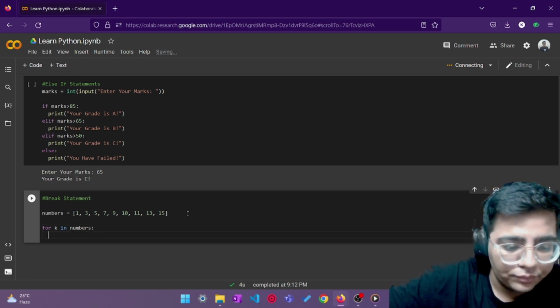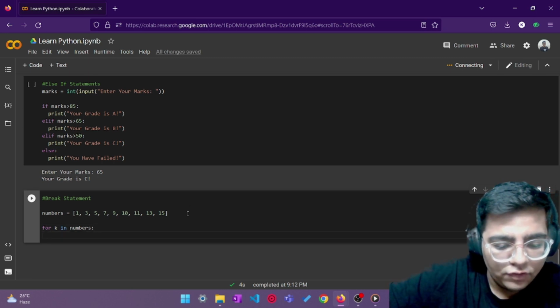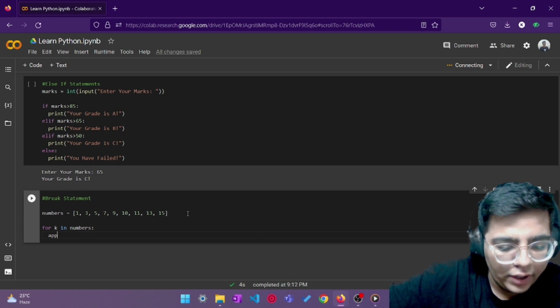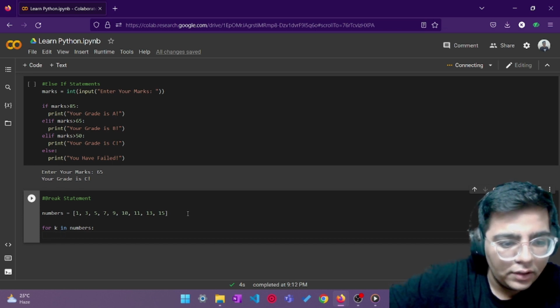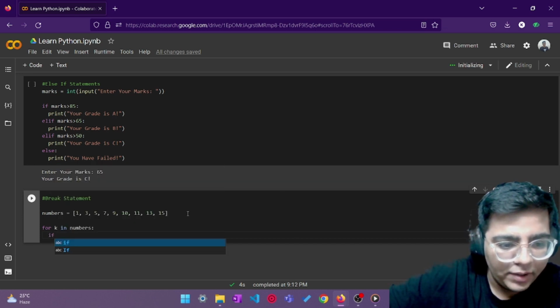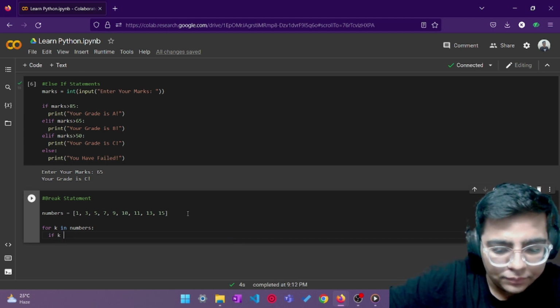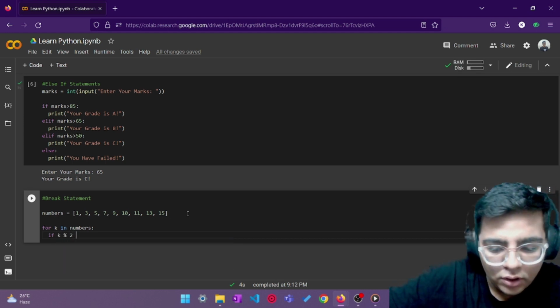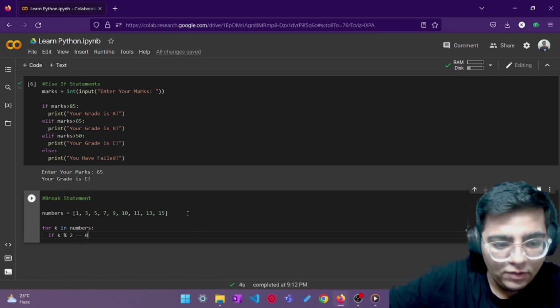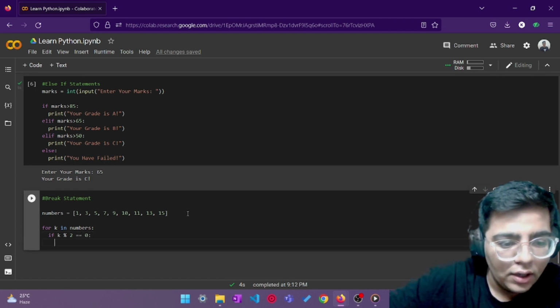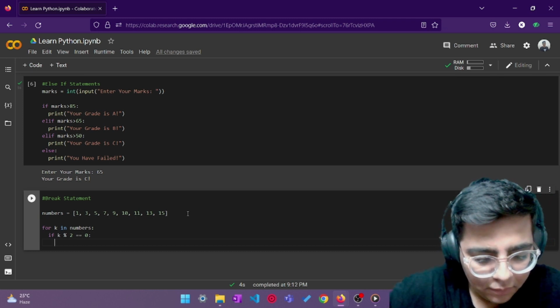All right. First of all, we'll append. All right. So let's do this. Let's put an if statement that if k modulus 2 is equal to 0. That means if it's even, then break.